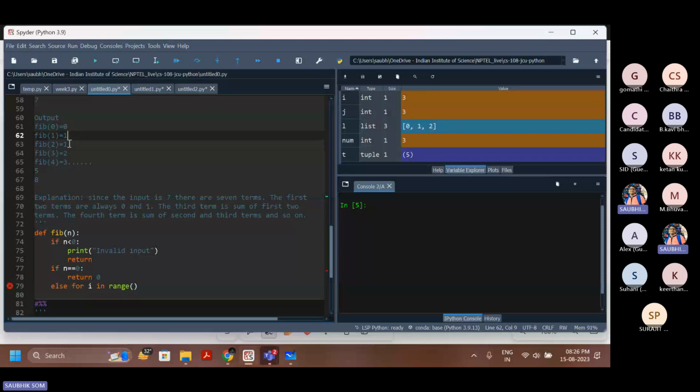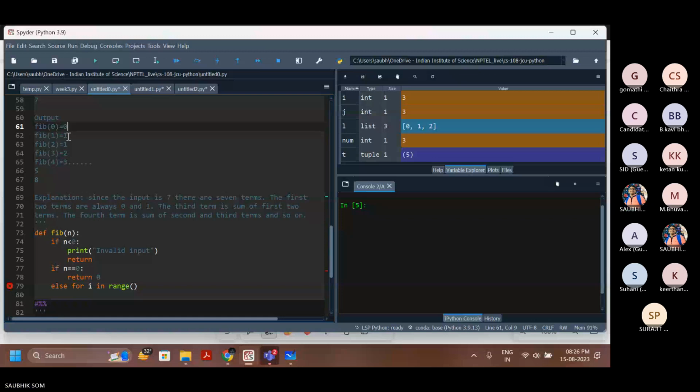If I go here, p2. So if I go by range, it would be 0 plus the preceding two numbers. Correct. So what is the preceding one? I'm initiating the list with, oh sorry, I should write an initiator here.